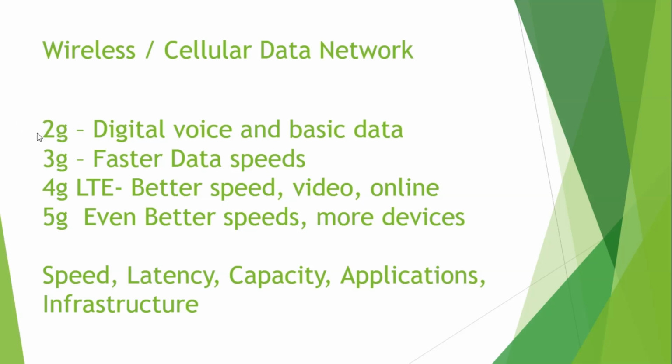Before, and you can see here, with 2G you could basically just do digital voice and basic data. I remember it because I used to have a cell phone that would allow me to search the web, but it was the slowest thing in the world. That's because the technology we were using and the transmission of that data was extremely slow. So keep that in mind. You have your 2G, 3G, 4G, and 5G, and the best way to think about it is better speeds.